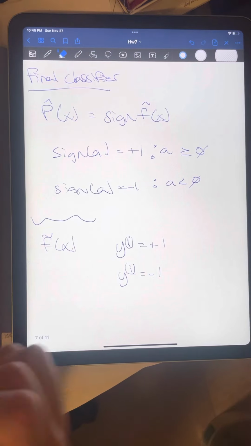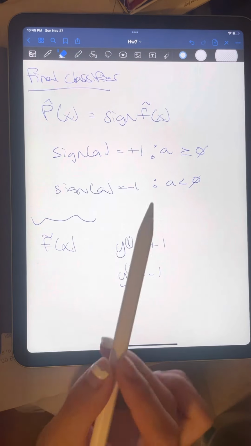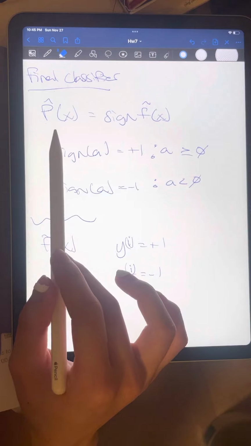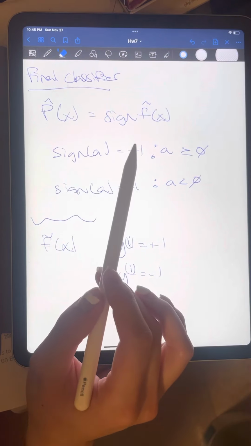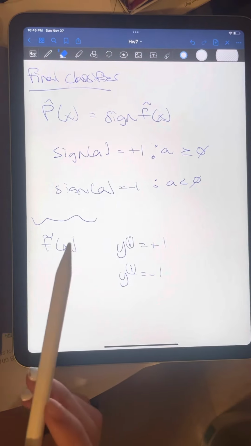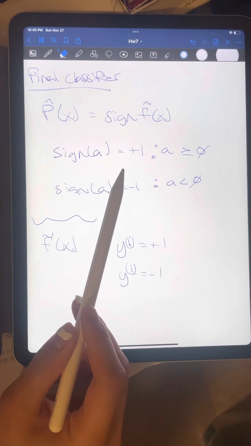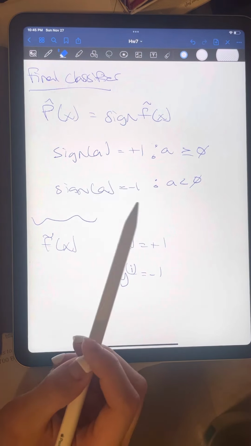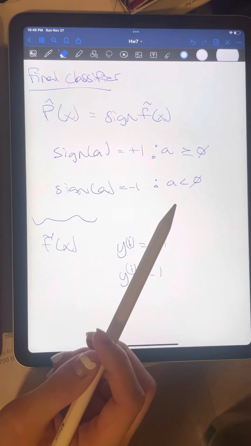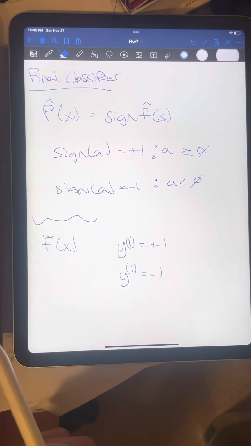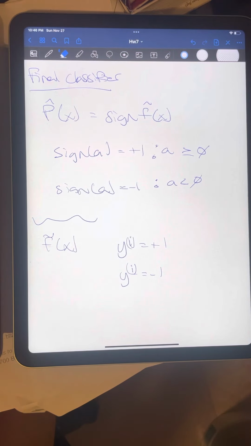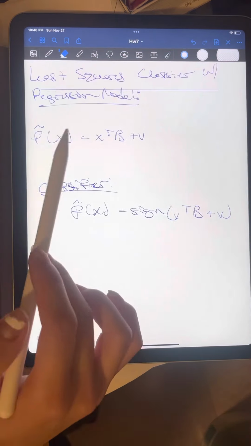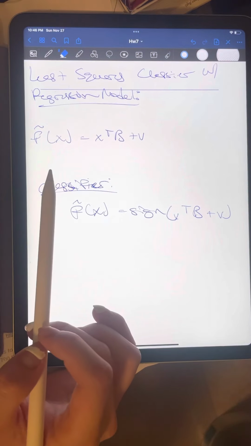The final classifier is then taken to be f hat of x equals sign of f tilde of x, where sign a is equal to positive 1 when a is greater than or equal to 0, and sign a is equal to negative 1 when a is less than 0. The least squares classifier is often used with a regression model.